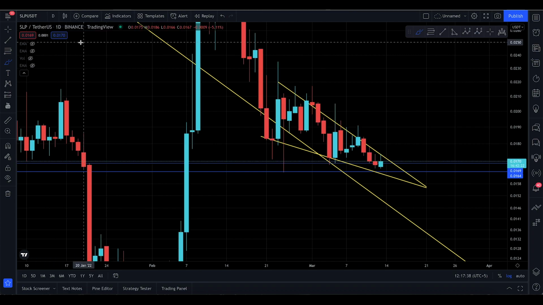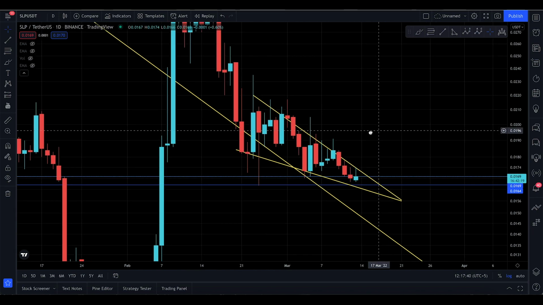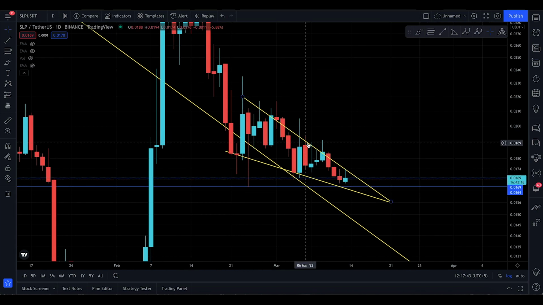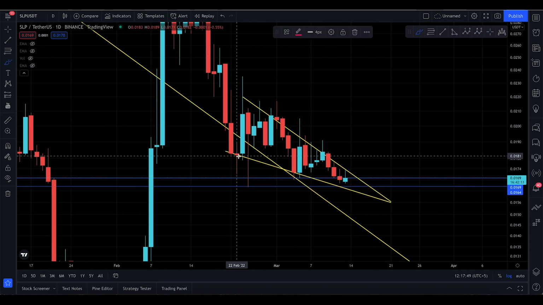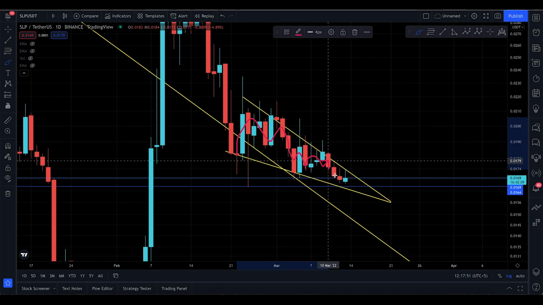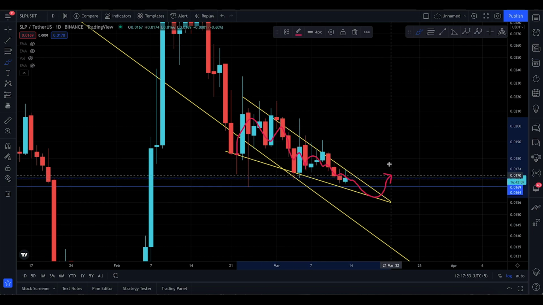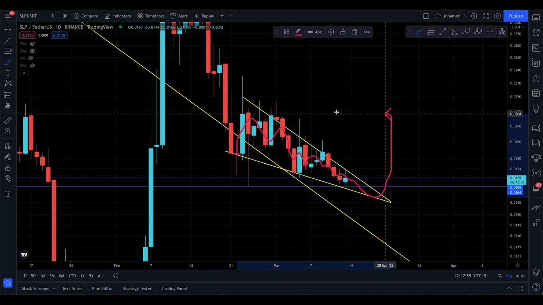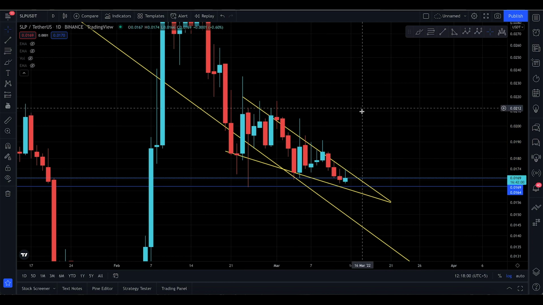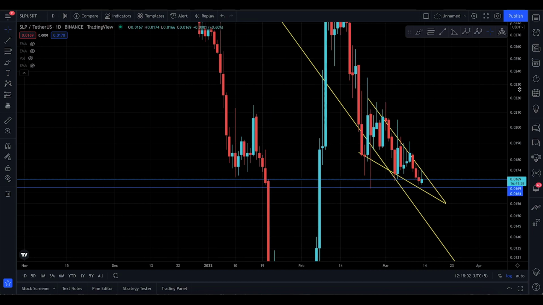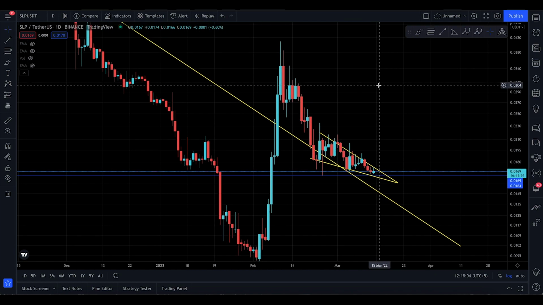Yesterday my view can be wrong as well. So actually you're making a falling wedge, you're not making a descending triangle. Sorry about that. This is a bullish pattern, and this means that there's accumulation going on. People are buying SLP right now, coming into the end of the apex, and you're going to shoot to the upside, in my opinion. So this is basically my take on SLP and yesterday's view about the descending triangle.